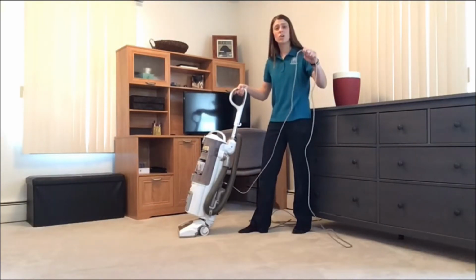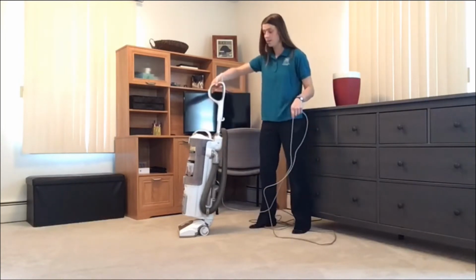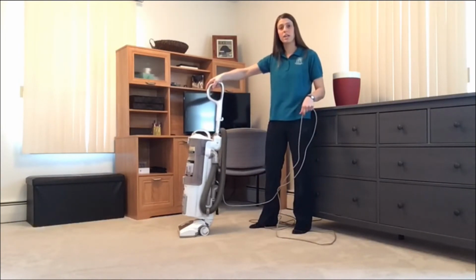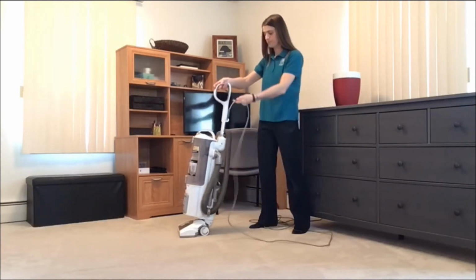Practice holding the cord so it's not in the way when you use the vacuum cleaner. I hold the vacuum with my right hand and hold the cord with my left hand. Let's try it out.